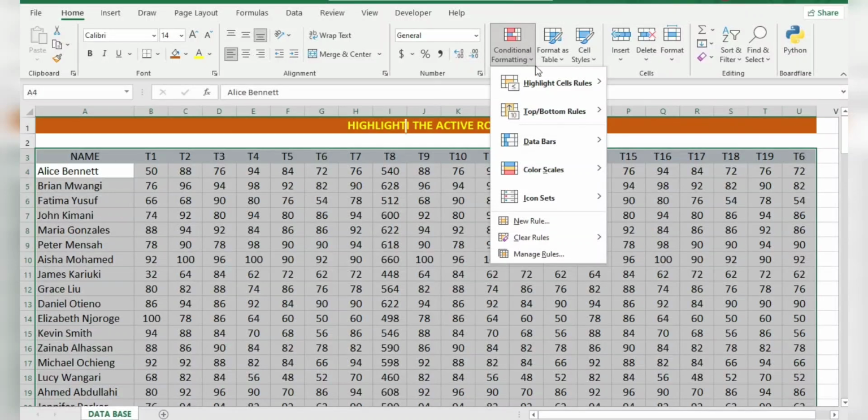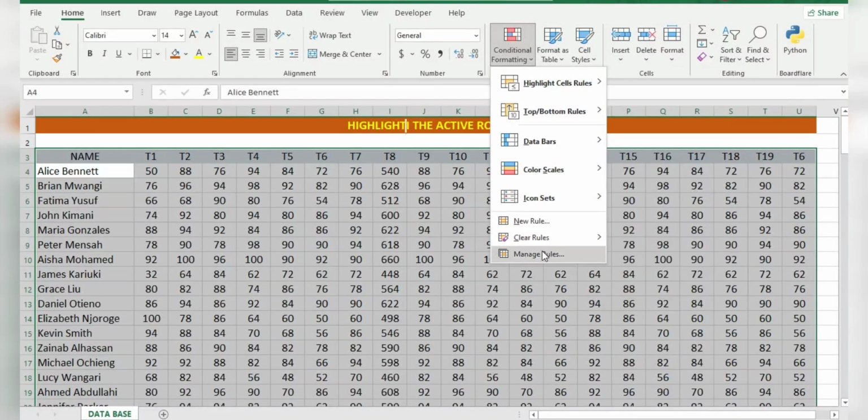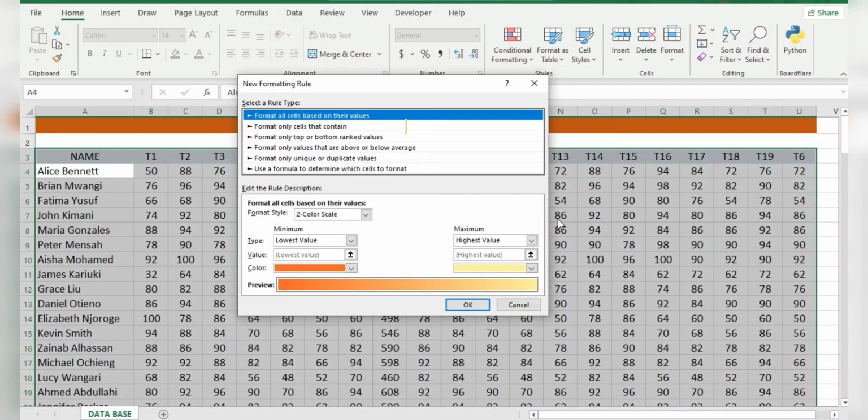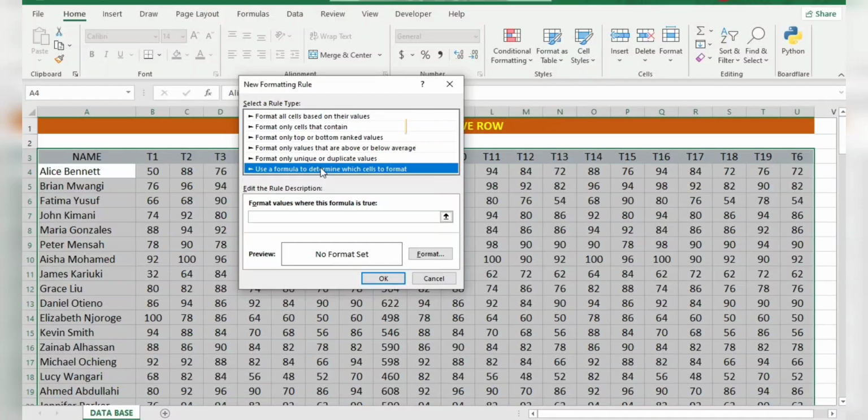In Conditional Formatting, we have a lot of options, but specifically for this, we have to generate a new rule. So come here to New Rule, click, and this window will appear, in which you are required to set the formula that will be used to determine the particular cell you are looking for, in which row or column. Now click on Use a formula to determine which cells to format, and then come to this box and generate your formula.